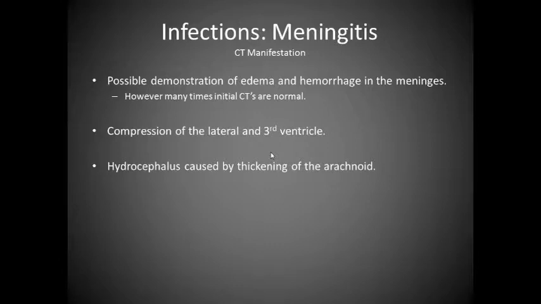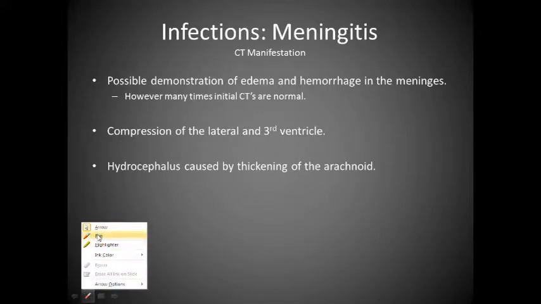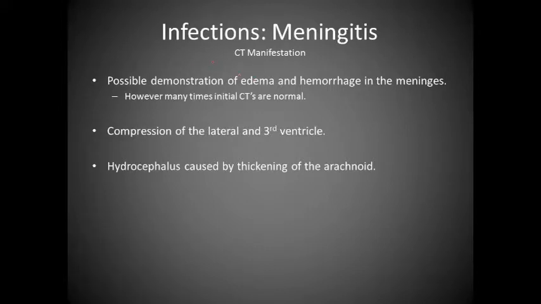As we can see, meningitis can be demonstrated by edema and hemorrhage in the meninges. However, many times initial CTs are normal. So many times if you're looking for meningitis and you do a routine CT for it, chances are you might not actually see anything. It would be a rarity to see a hemorrhage or edema initially.